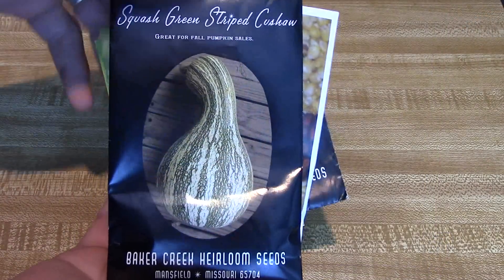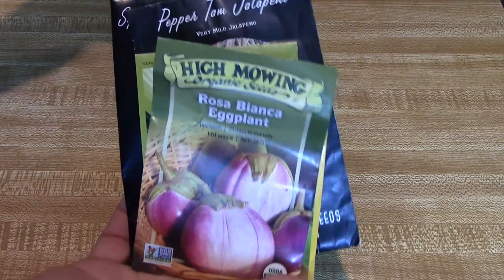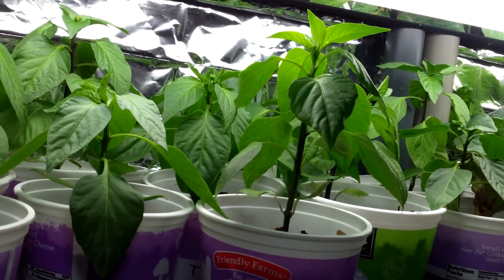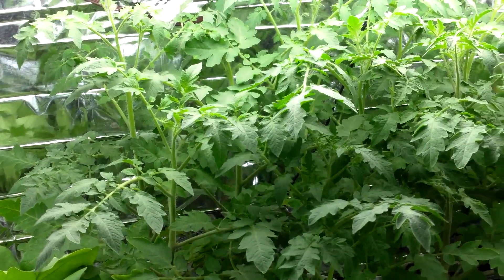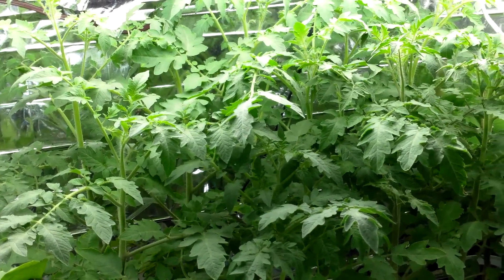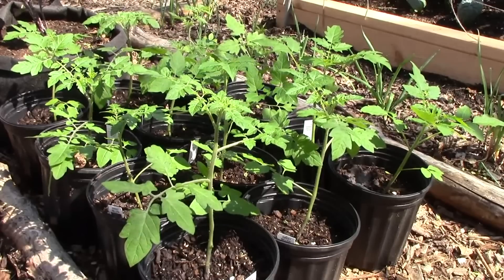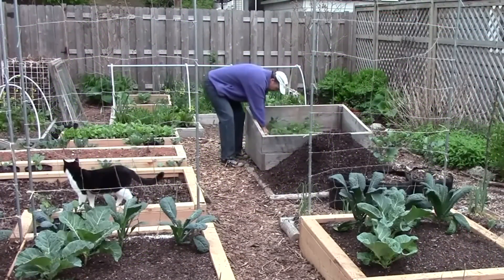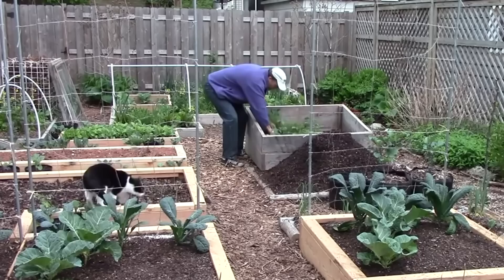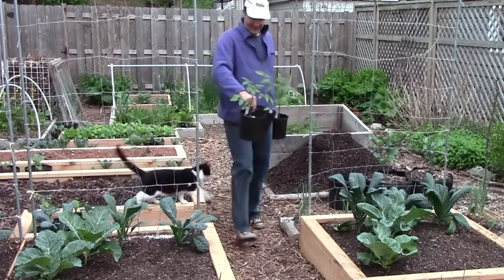Just think of all the chores required to grow annuals. Every year we have to save, buy, or otherwise acquire and store seeds. For cold-sensitive crops like tomatoes and peppers, we have to start them in the grow room, nurture them for several weeks, water them, fight off fungus gnats, and adjust the lights as they grow. Then, before being transplanted into the garden, they have to be hardened off gradually outside over the course of several days. Finally, we have to transplant them into the garden and hope that an unexpected cold snap doesn't wipe them out.